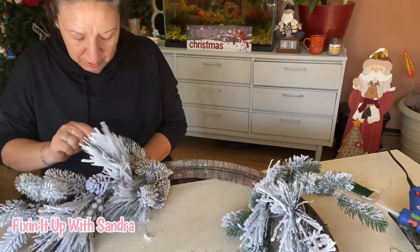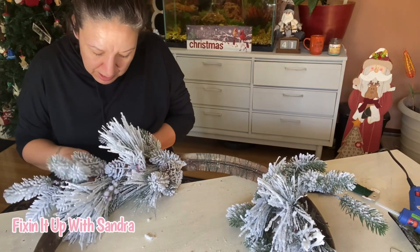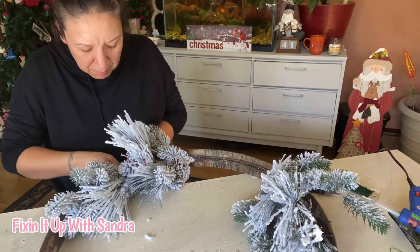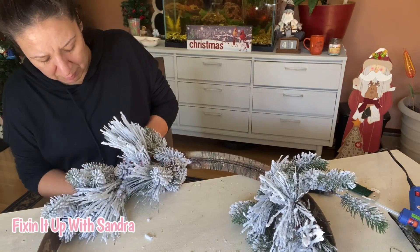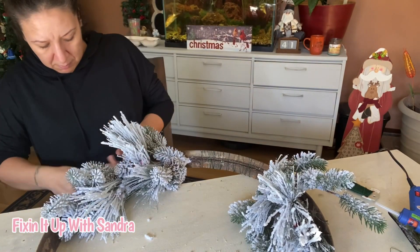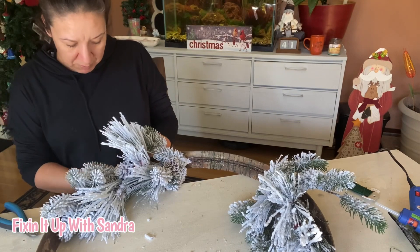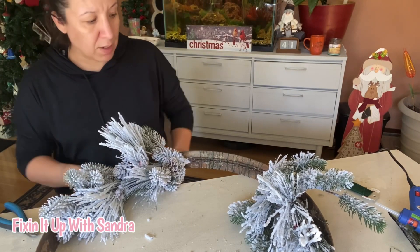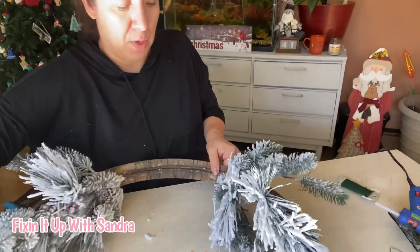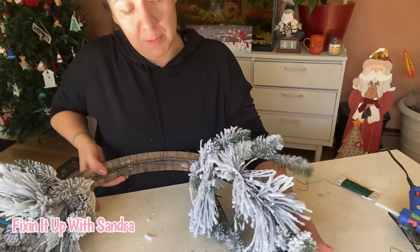I don't want to squish my little pine cone. Just make sure you have it centered where you want it. There we go — this is secured on here well. Even without glue this is not coming off, but I will be adding glue so it'll be even more secured. I'm just going to tuck that in for right now.